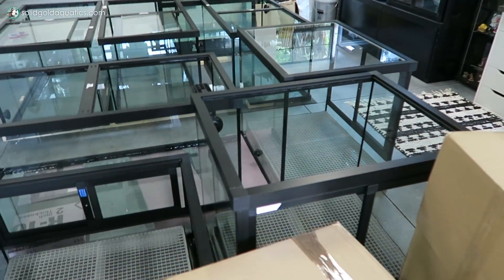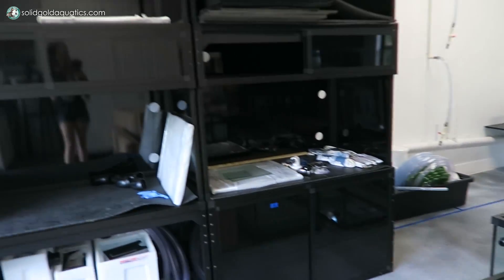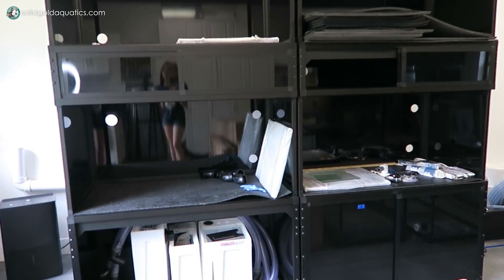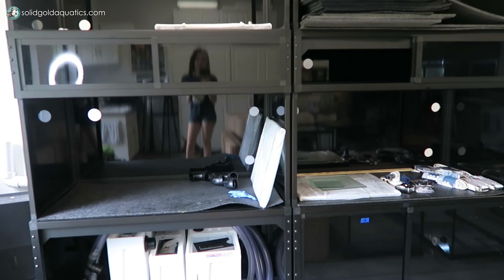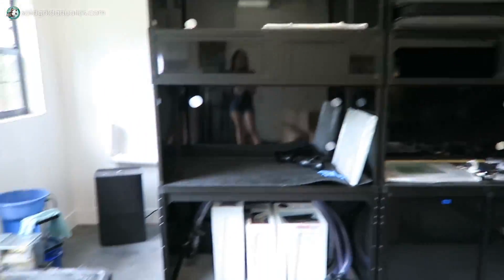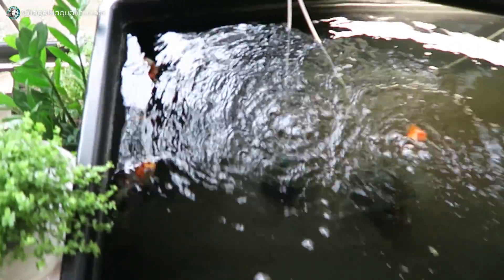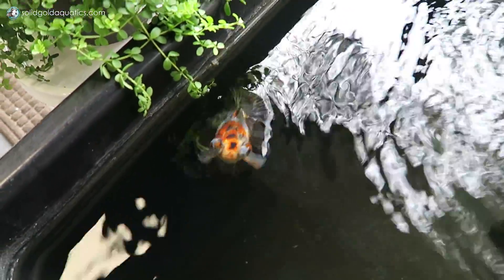I also got three backgrounds for my reptile and amphibian enclosures that are going to go on that rack back there. So I'll be able to finish setting up all of my reptile and amphibian enclosures and also finally set up all of my goldfish tanks and get my goldfish moved into this rack. I really feel like I'm going to be able to enjoy my goldfish a lot better. It's just no fun making videos about goldfish when they're stuck in this dark tub and you guys can barely see them or appreciate how adorable they are. They're going to be amazing when we finally have them in a beautiful aquarium with a nice background.